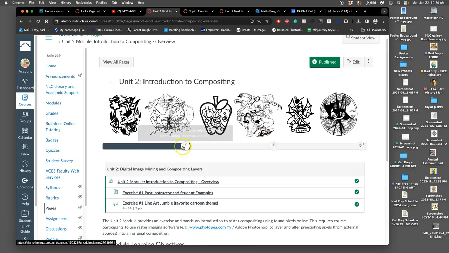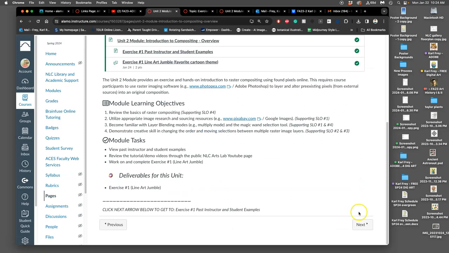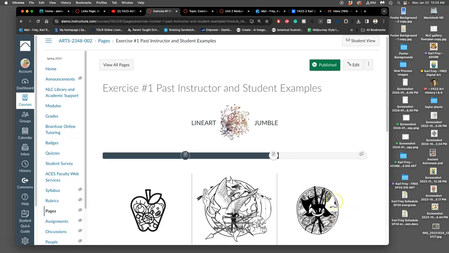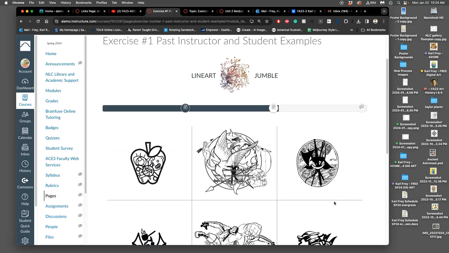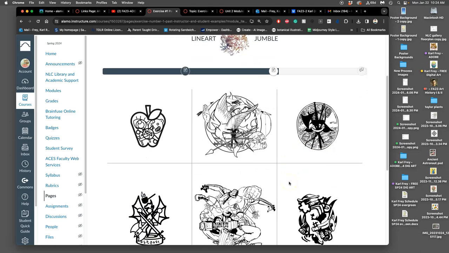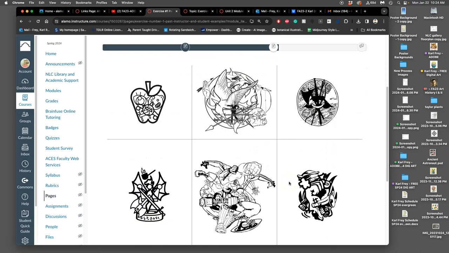And so I can get there three different ways to the next page. I can click on the little button icon here. I can click on the icon here in the menu, or I can scroll down to the bottom and click on next. This is just to make sure you guys see everything in these modules. Because you're in class and I'm demoing them to you, you don't ever really need to look at these again. But if you ever miss an assignment introduction, go through the module. It should give you the background information on it.